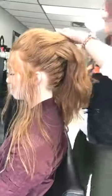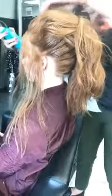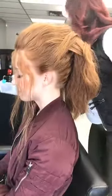Wow. Okay, this looks awesome. So now we're going to bring this back to the pony. And just slightly, I'm just gliding my comb over. Oh my god, look at that height. It's so good. I don't know about you guys, but I love big hair. Anybody else? What hairspray is that again that you're using? The Moroccan Oil Luminous Hairspray. Strong hold. Oh my god, that's really amazing, Dorothy. It looks awesome. That means the holidays. Go big or go home.